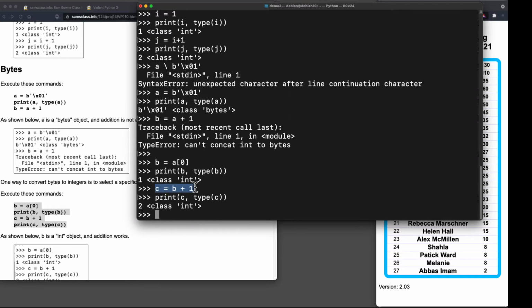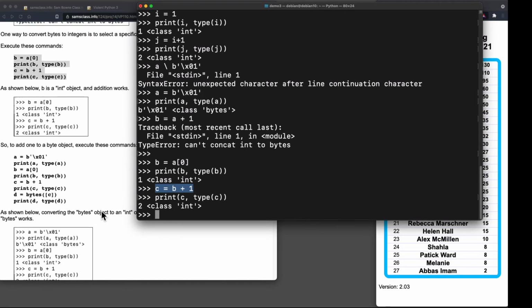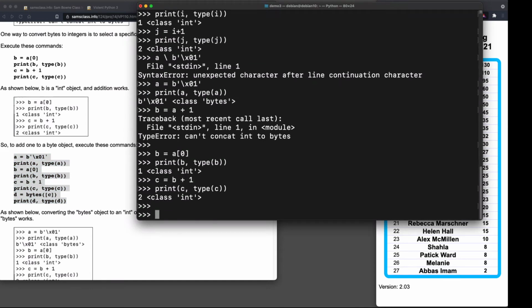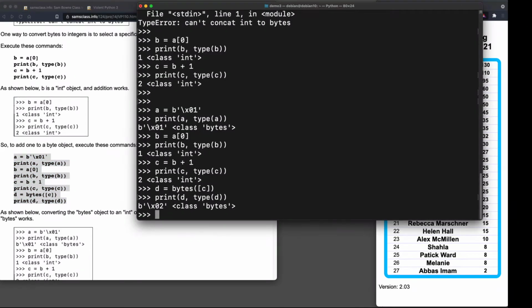Now I can make another integer, c is b plus 1, and now I can convert c back to a bytes object. So if I wanted to add 1 to a byte object, this is one way to get there, going through all the various stages. I make a byte object, class bytes, that contains a 1, which is, by the way, not the encoding for the ASCII character 1, which would be 31 in hex.